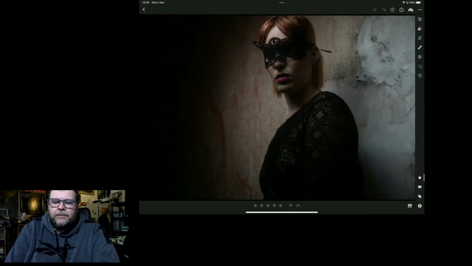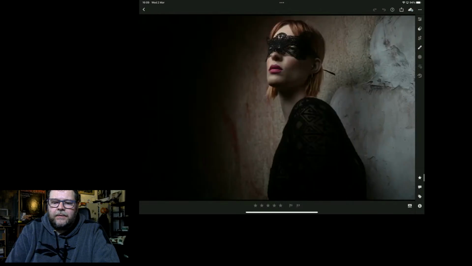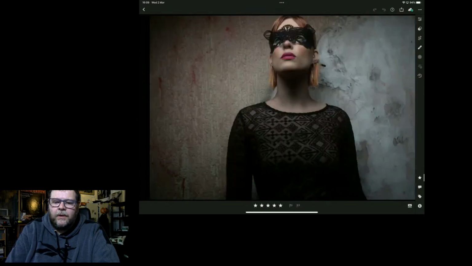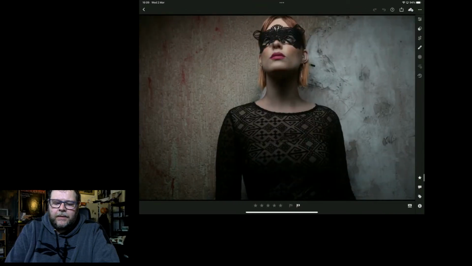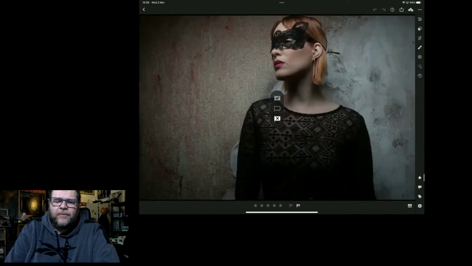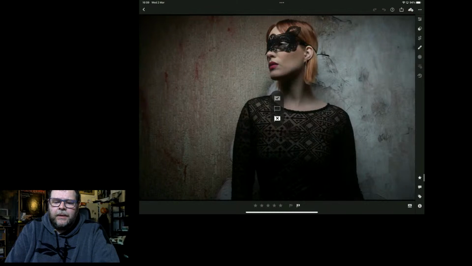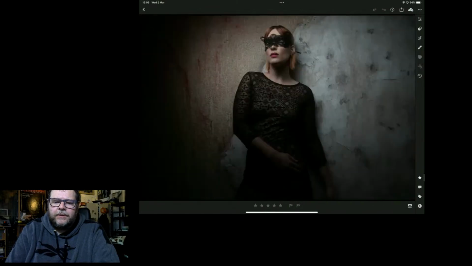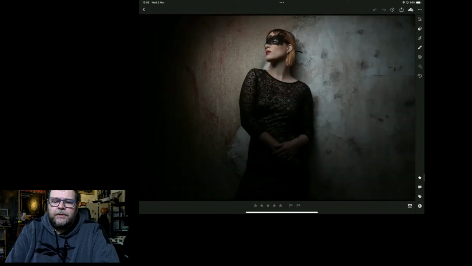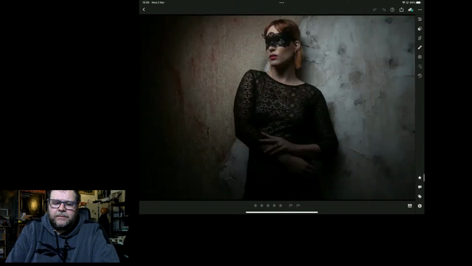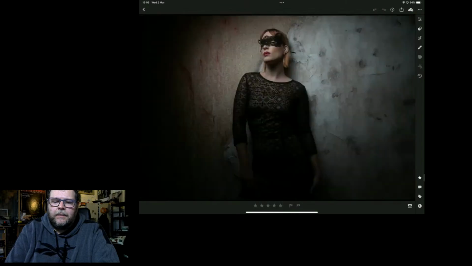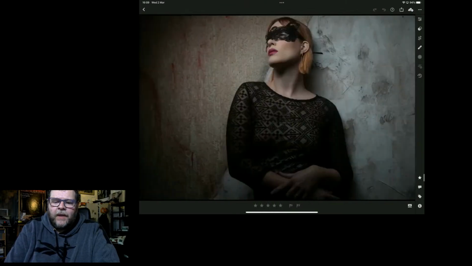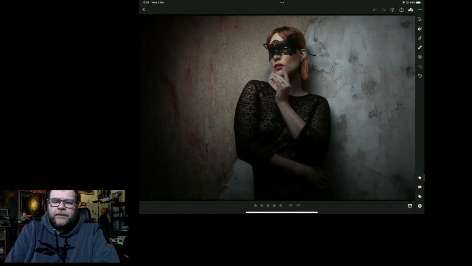Okay, I like that too. Too dark. This is where I told her to look into the light with her eyes. Look at that, that's awesome. I don't like that one. And you can swipe down. You can also, of course, just select it in the bottom part. Okay, this one is nice. It's okay. Like that one too. No. Now I'm going a little bit faster for you guys.